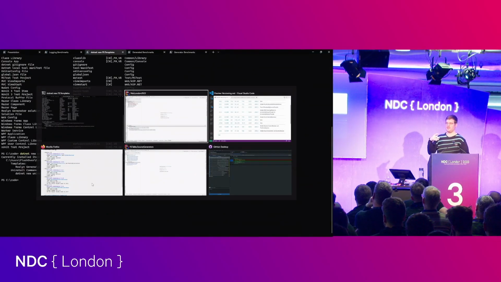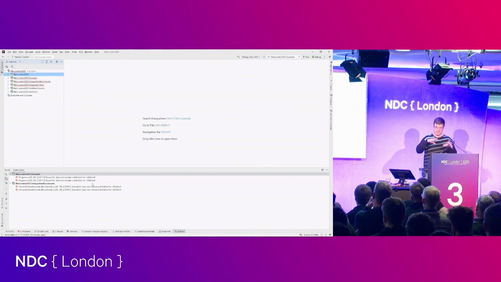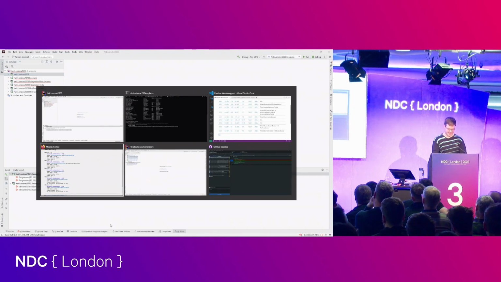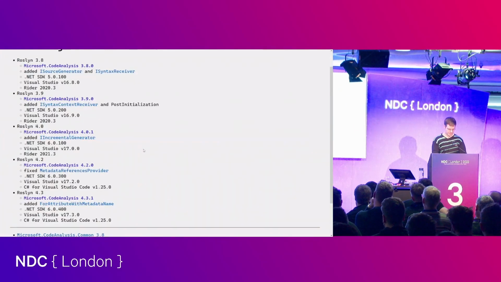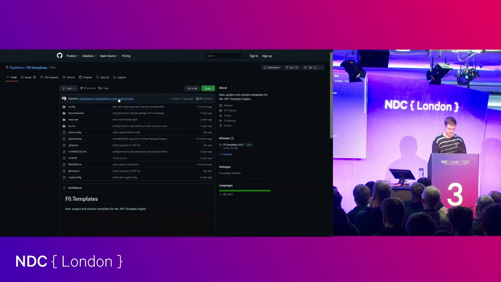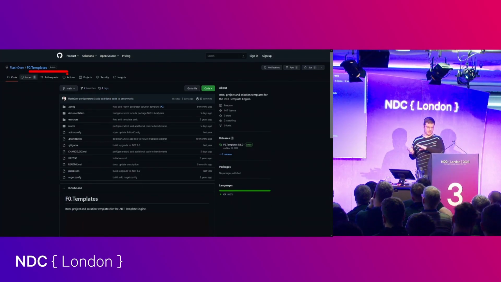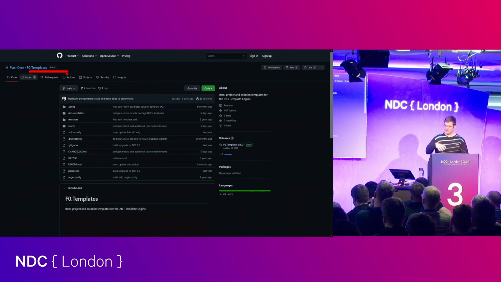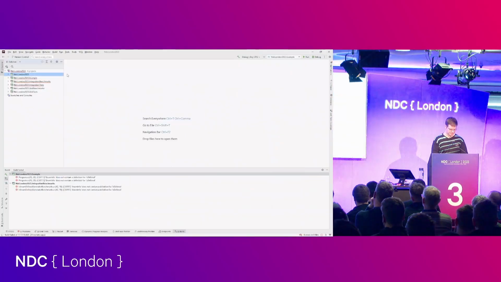It contains the source generator, tests, and benchmarks, and there's not much more you have to do in order to publish this source generator as a NuGet package, if you find that helpful as a kickstart. Which is this project, f0.templates, also available on NuGet. The link is in the slides if you want to check that out later.